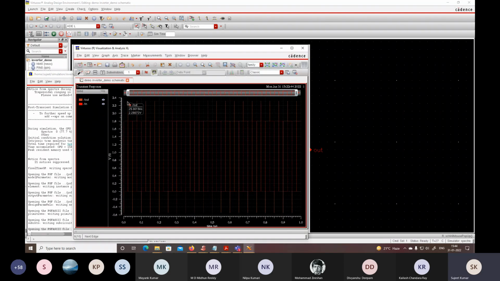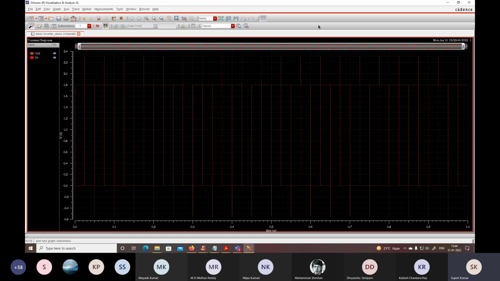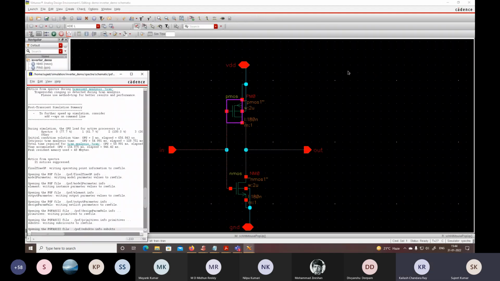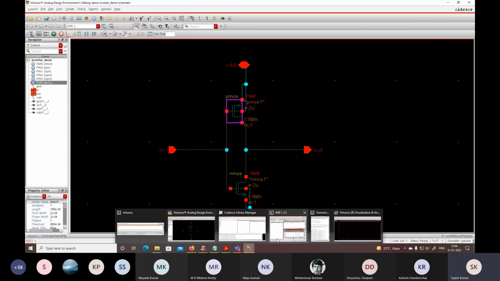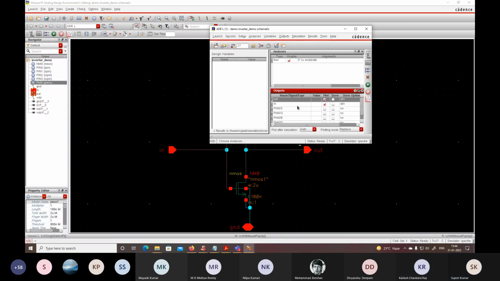So it will also come around this. Okay, 2.4 not. And after that we are going to change the rise time or fall time. So go to setup.